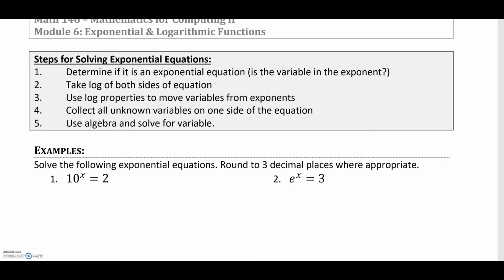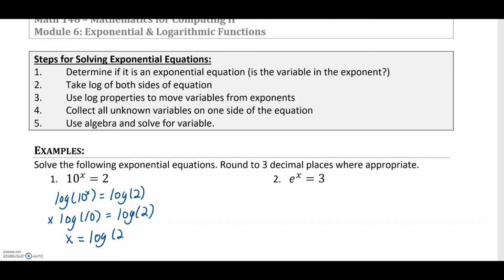If we take the log of both sides of this equation, so we take log of 10 to the x and log of 2. Remember, what you do to one side of the equation, you must also do to the other, which is why if we take log of one side to get the exponent out front, we must take the log of the other side of the equation as well. And now you can see that we have x times log 10 is equal to log 2. Okay, log 10, because log is already of base 10, so log base 10 of 10 is 1. And so this results in x being equal to log 2. And if we solve this to 3 decimal places, we get 0.301.